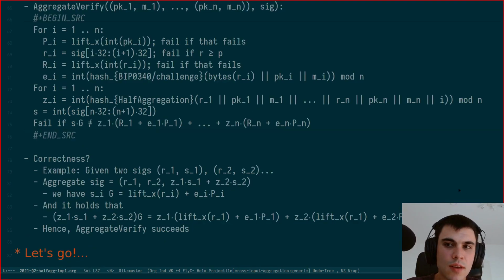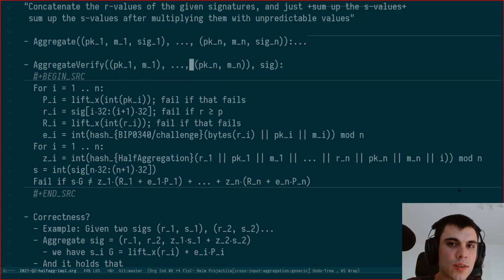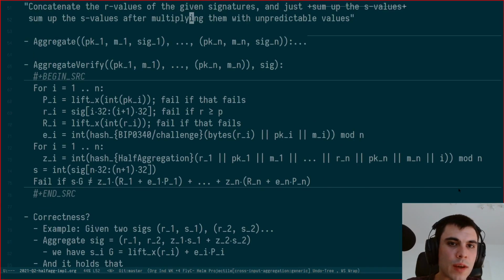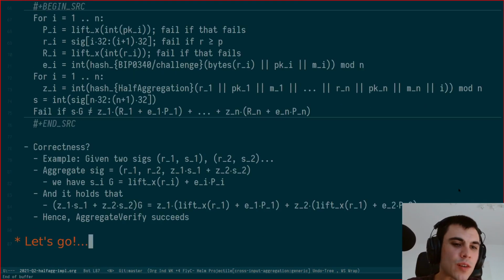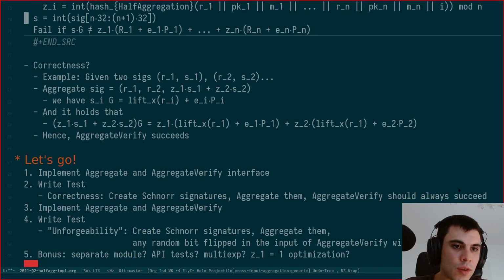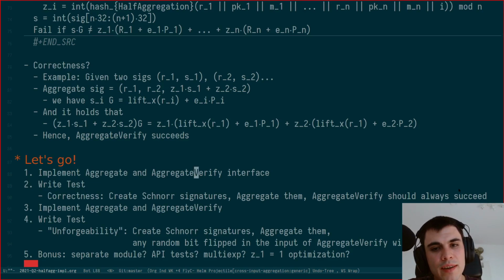So now, I think we're done with the theory. We will need to go back to the pseudocode in order to be able to basically copy that and bake C code out of it. So what we're doing now is we're going to implement the aggregate and aggregate verify interface.